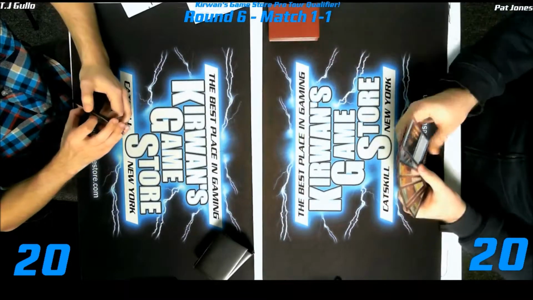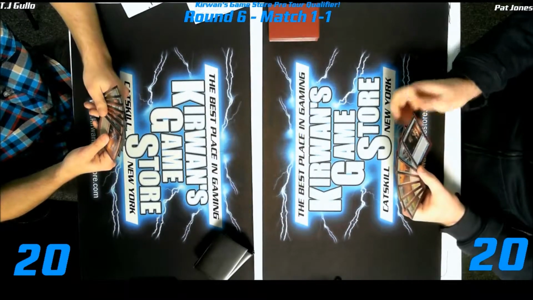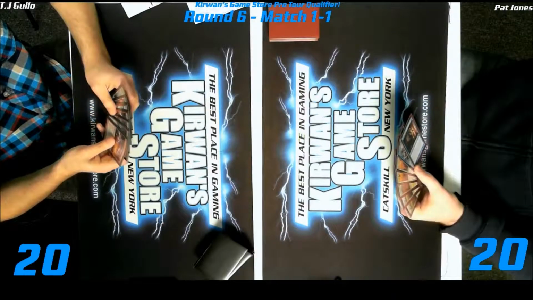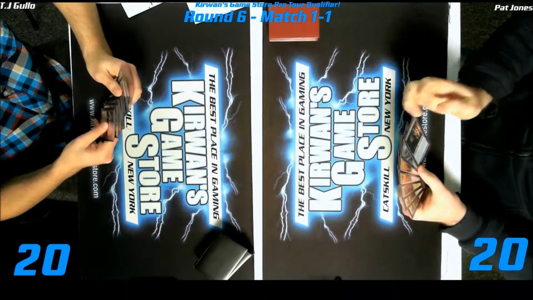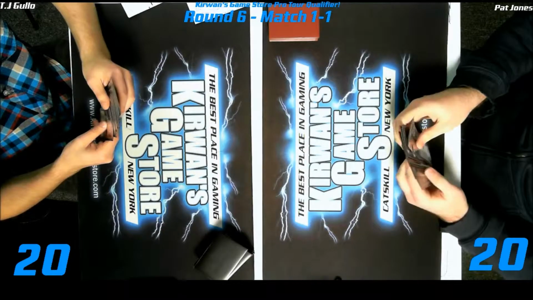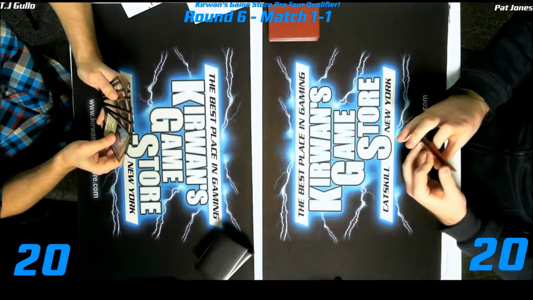Pat's hand looks like there's three lands, two Favored Hoplites, and I bet Pat's afraid to mulligan now. It's not an exciting hand. Yeah, I think it's okay. It's fine. I feel like with that deck you're gonna get a lot of fine hands. But there's certain points where you should mulligan and you shouldn't mulligan, and that'll probably come with experience.